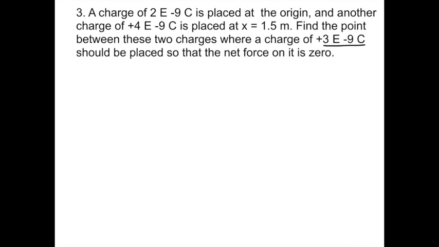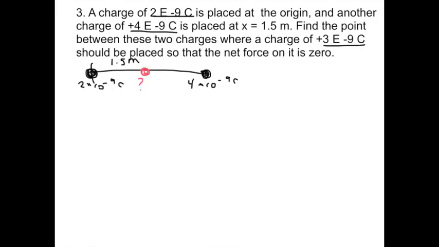So essentially what this situation would require is a net force of 0, meaning that the force of this first charge on the central charge would equal the force of the second charge on the central charge. And then we can visualize this. We have this first charge, which is the 2 times 10 to the negative 9th coulombs. We have the second, which is 4 times 10 to the negative 9th coulombs. They're 1.5 meters apart, and then we're finding some location for this third charge so that it will be at equilibrium. So let's set the forces of the two other charges equal to one another.